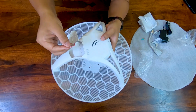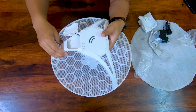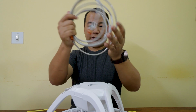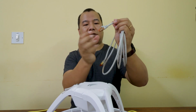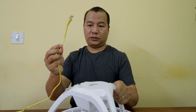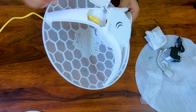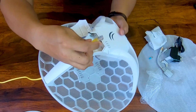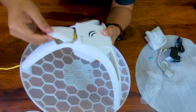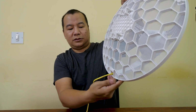So now I'm going to insert the SIM card into this Mikrotik LHG LTE6 external router, and I have a Cat6 cable here. This particular cable is very good. It's Cat6, but because of this latch, it's kind of too big to use. So you need to take the cable like this and insert it here, and it will come out here. Then you need to insert it here and pull it slightly, and you can close this up. So now it will look like this, where you can see the cable here.